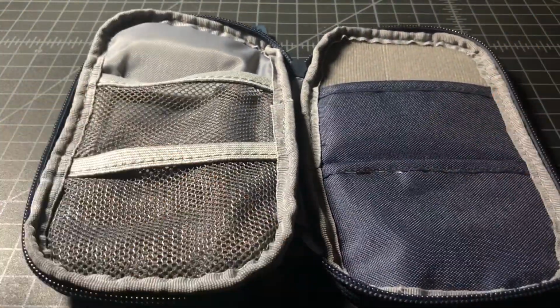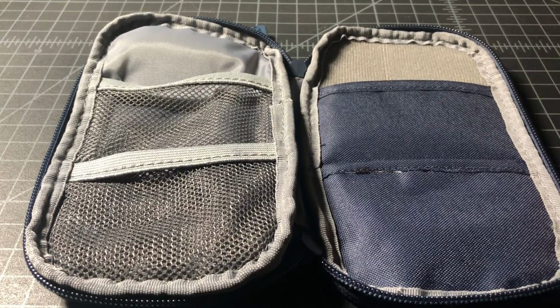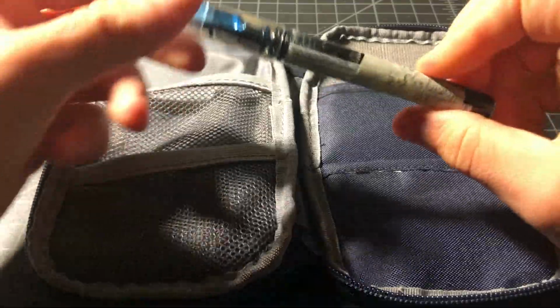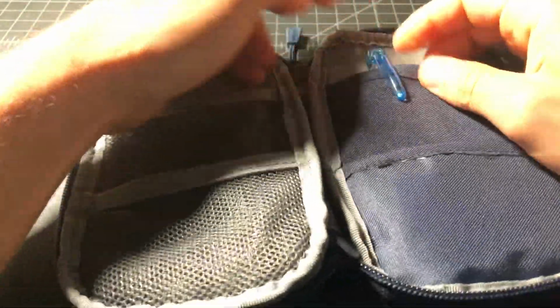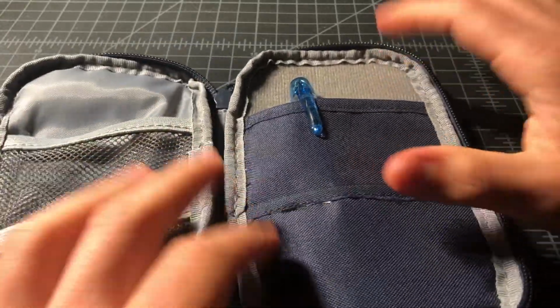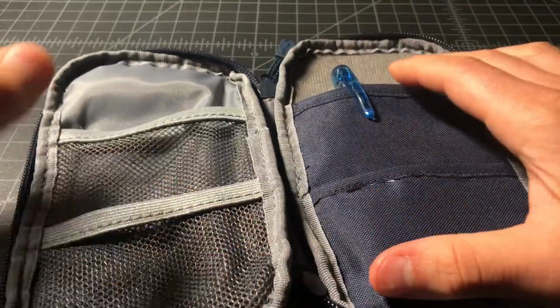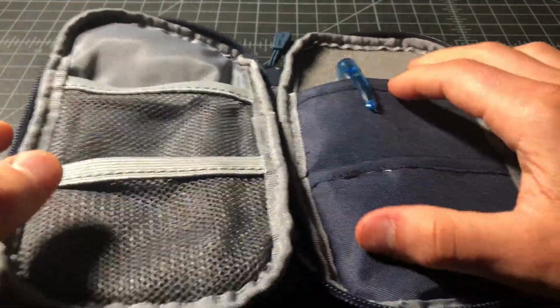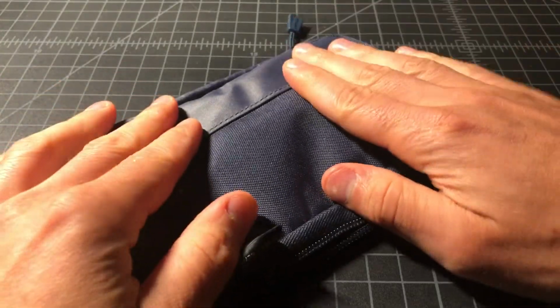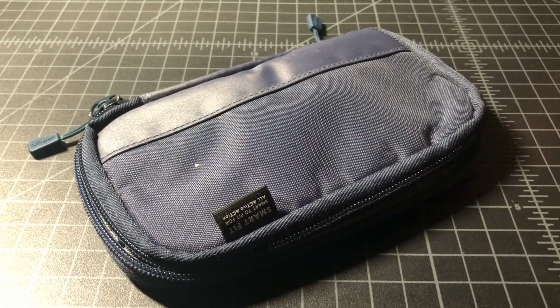And the reason I like it is, again, largely the price, but if I were to be carrying, say, a fountain pen, I could now have the fountain pen in a padded placement that's going to keep it oriented properly. And this side has a little bit of padding, and this side has a little bit of padding. So if I close it up here, I have a slightly padded pen, and that'll work with drops and that sort of thing.